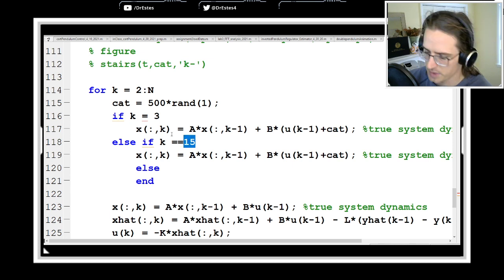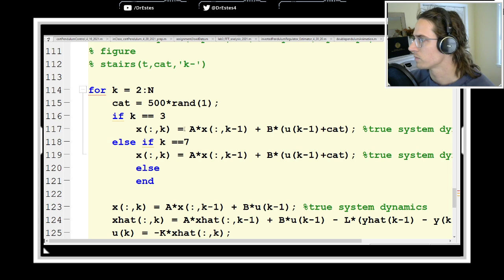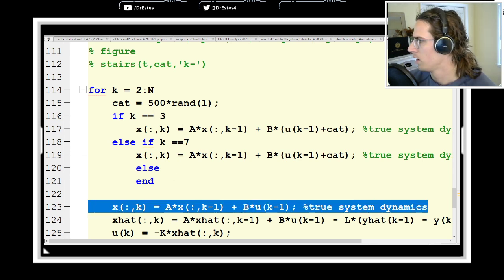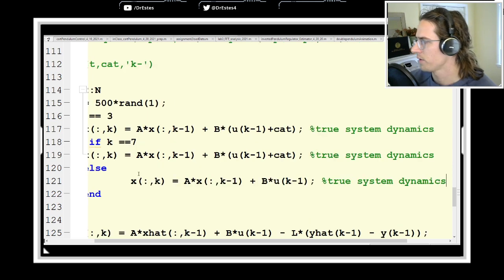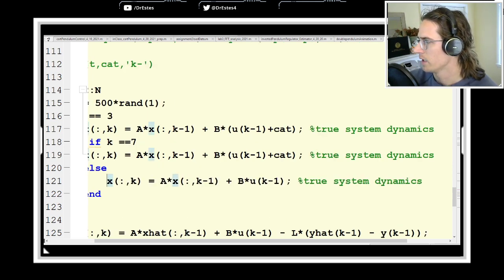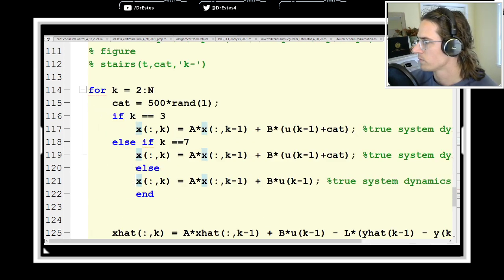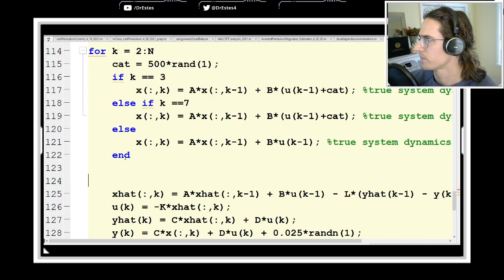Or like 7 or something. I think I have to put double equals here. And then for all other values of k, let's assume that the cat is not involved. Okay, see what I did? We're just going to do it this way.